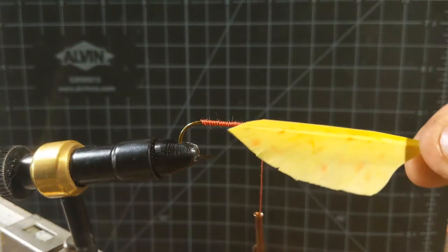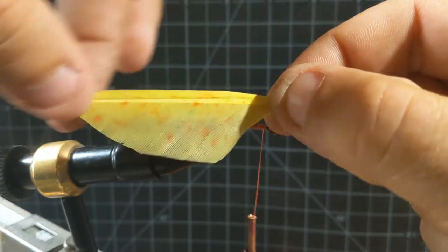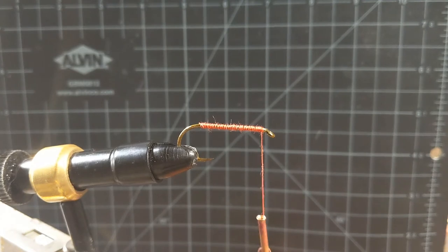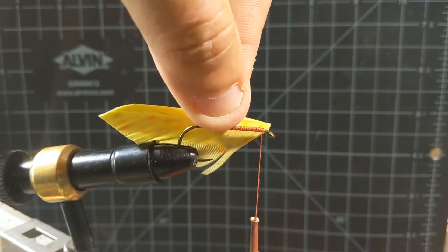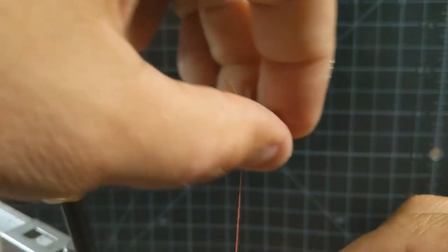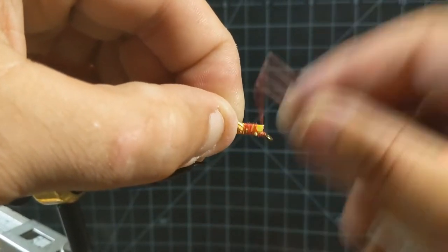I've got this really great piece of feather here that's got some red spattering on it, so I think that's going to match. Make sure you line it up and try to get your length. This is a 2-aught hook, so we might just take a little hair more off the end of that one before we start laying it down. Make sure you've got a good piece to start with — always compare it to the size of your hook. I'm liking how that's looking. I'm going to start getting some wraps on that and really just secure it down here at the front. All this is going to soon be covered up with our feather.